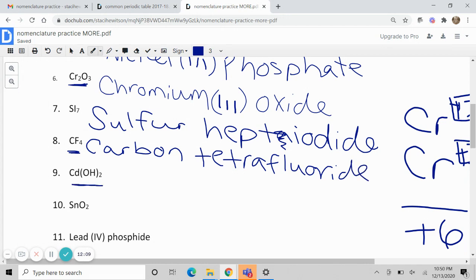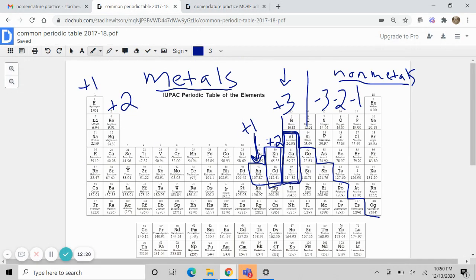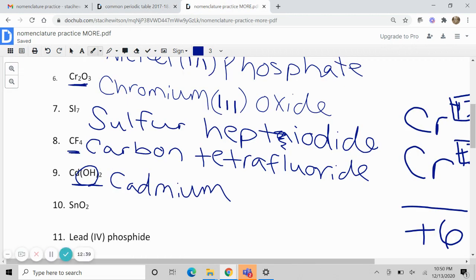Okay, this guy here. This is cadmium. And then this clearly has a polyatomic ion in it right here. So cadmium, first, does cadmium need a Roman numeral? At first glance, if you hadn't drawn your triangle, you might think, hey, cadmium might need a Roman numeral. But since you drew your triangle, you know, wait, cadmium doesn't need a Roman numeral, because we know that cadmium has a +2 charge, always. So if we always know its charge is +2, do we need a Roman numeral? No, we don't. So cadmium, do not use a Roman numeral for it. OH is called hydroxide. That's it. Now we're done.